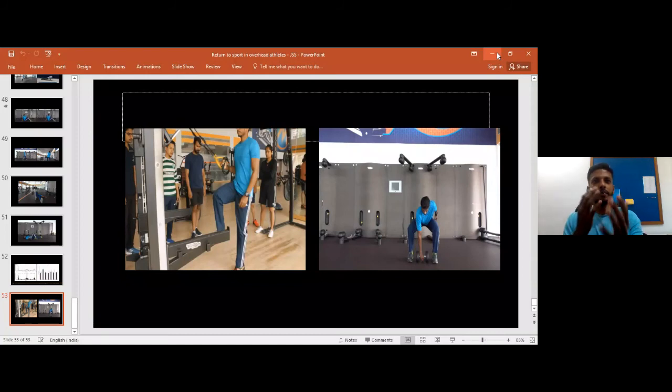Now, there should be a balance, isn't it? External rotators, if you take your posterior fibers of deltoid, small muscle, infraspinatus, small muscle, teres minor, very small muscle. That means they have a very few number of muscle fibers that can generate very less force. So most of your activities, daily activities or your sporting activities, will activate more of your internal rotators. Already they are strong, and in most of the training, you're training the already strong muscles, which will inhibit the weak muscles, which are the small muscles, that is, the external rotators.